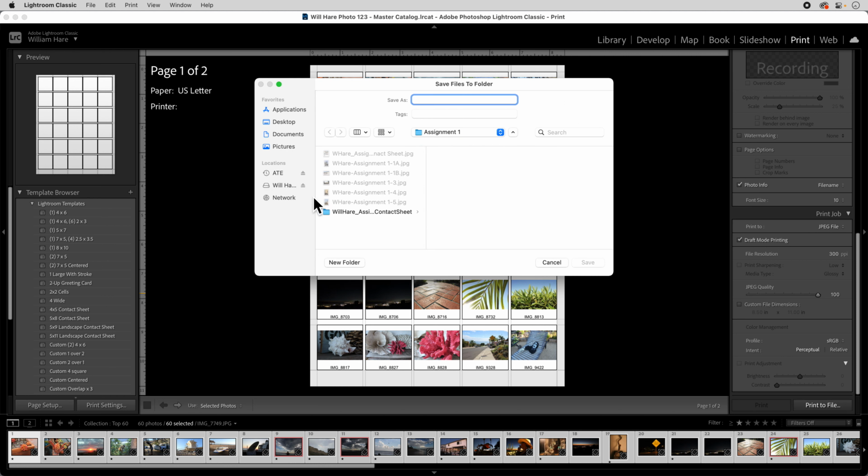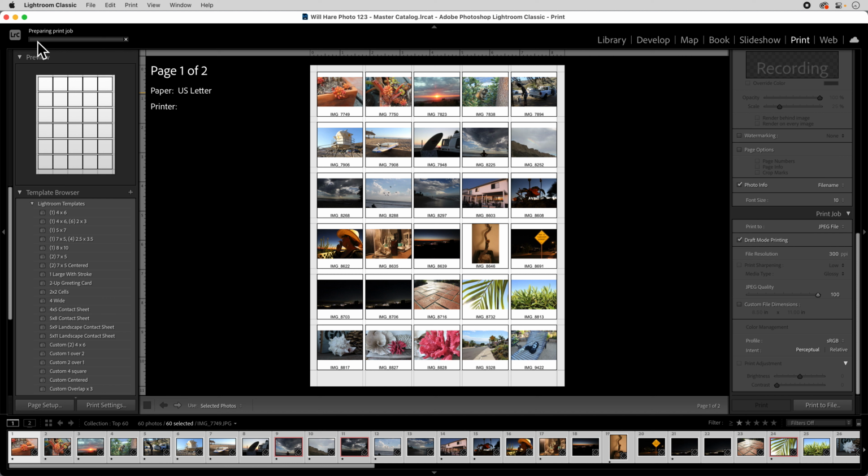When I say print to file, I can then go to my thumb drive and save this, and I'm going to name it my name, and call it assignment 1, and then contact sheet. So I'm putting it on my thumb drive, calling it my name, assignment 1 contact sheet. I hit save, and you can see the progress bar in the upper left here as Lightroom is saving off this contact sheet.